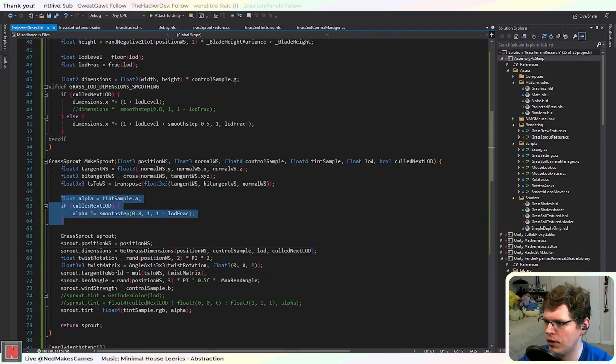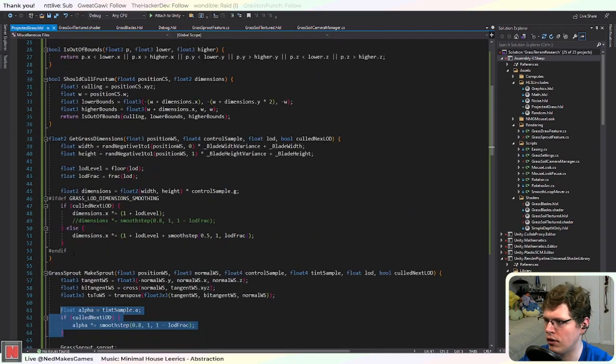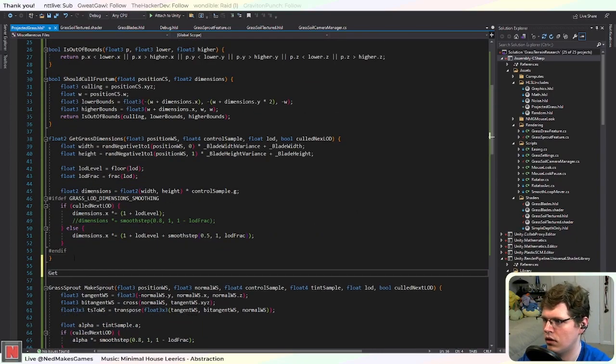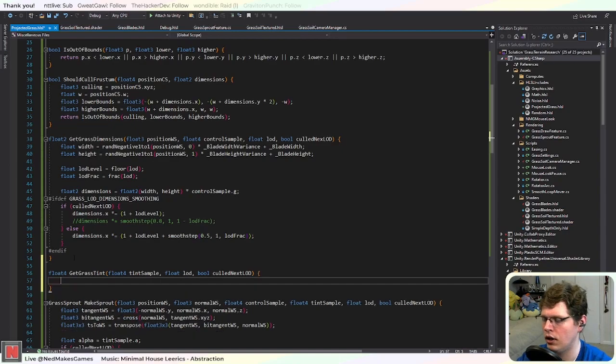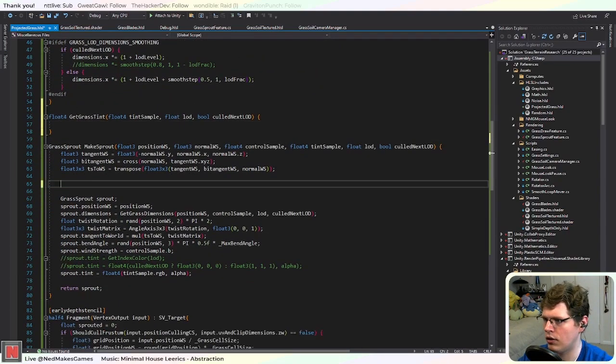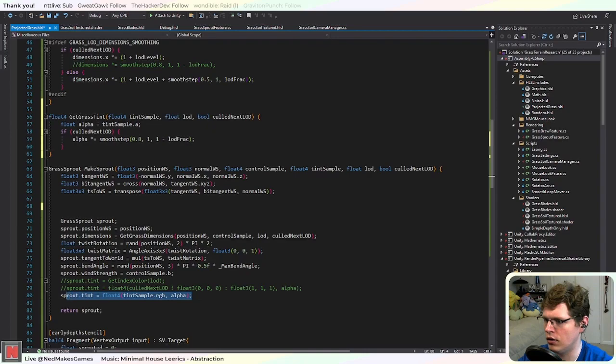Okay, so similarly, we can get rid of this alpha part. Get grass tint, float for tint sample, float LoD, bool hold next LoD, and then I could just get this part and this part.